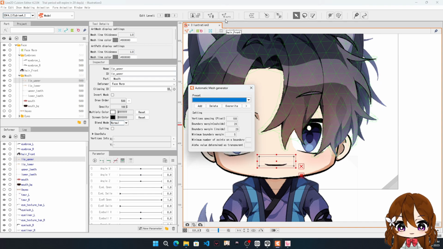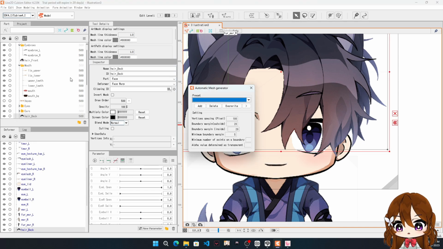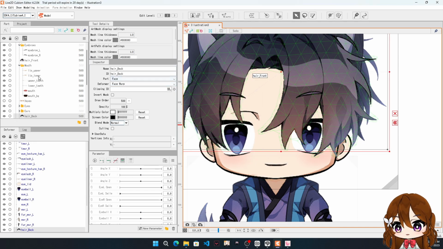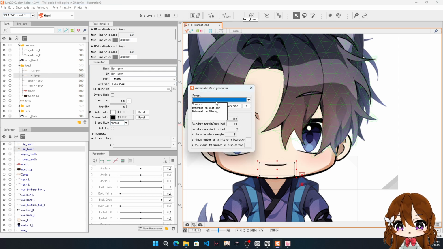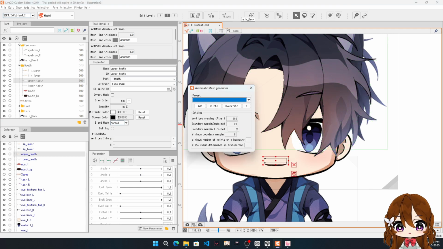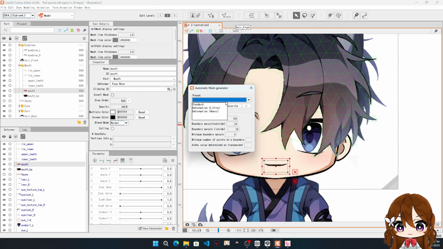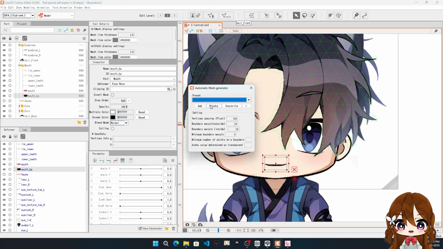So for now, let's just create meshes for everything. For the smaller parts, I'm going to create a heavy art mesh as they might contain some movement, and you can change it anytime you want. For now I'm creating a heavy art mesh for lip movements. For this one I don't think we require any mesh, but let's just create one. What's the harm? I'll speed this process up a little bit because it's just repetition.